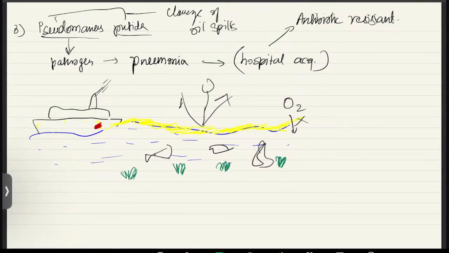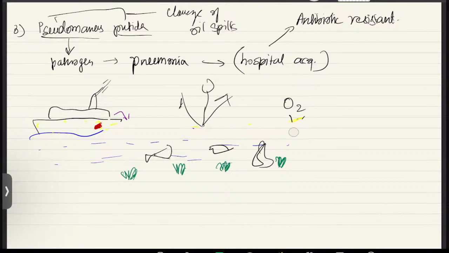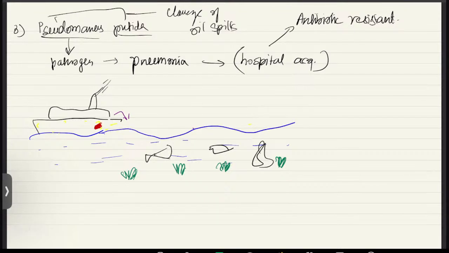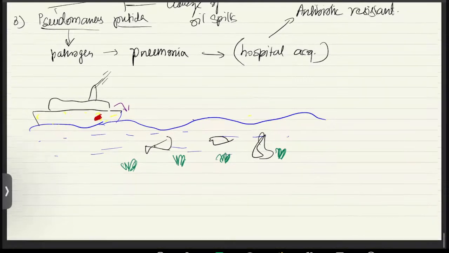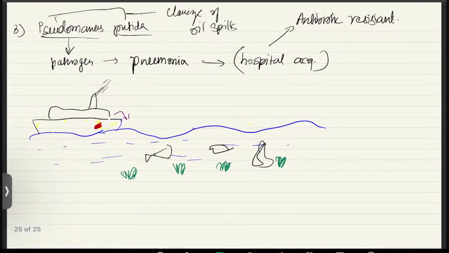How do you clear this? You put this one bacteria called Pseudomonas, introduce this bacteria here. This will go and clear away your oil spill. What it will do is it will go and digest all the oil and convert it into gases so that your surface becomes clear and the fish and plants are able to breathe again and able to take the sunlight again. See, it has a good use. This is a good use of genetic engineering.